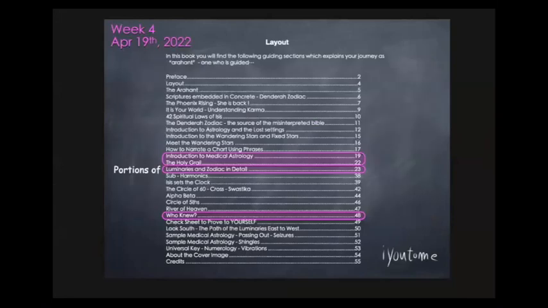We're going to go into an introduction to medical astrology. I know it seems like, whoa, how can we do that already? We didn't even know who all the players are. But this is just an overview, and we're going to get into some examples of how to look at a chart at the same time today. We're going to talk about the Holy Grail, because it's always important to talk about that. And then we're going to talk more about the luminaries in detail. We're not going to talk about the Zodiac in detail, but we're going to talk about the luminaries in detail. We already did 4 of them, right? We did both Marys, and we did Neptune and Ceres.